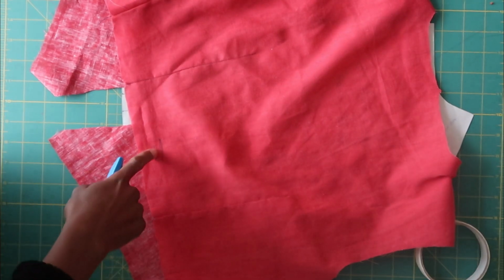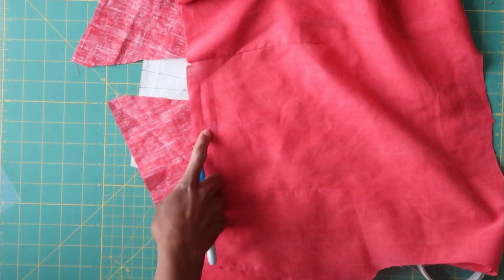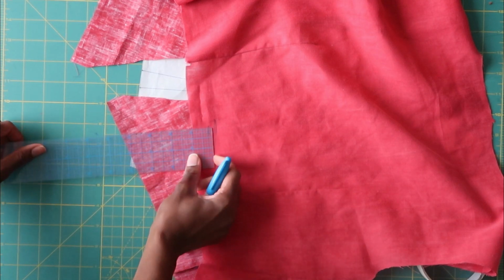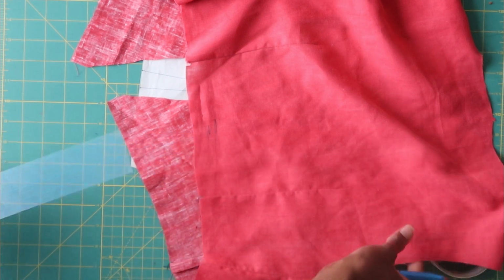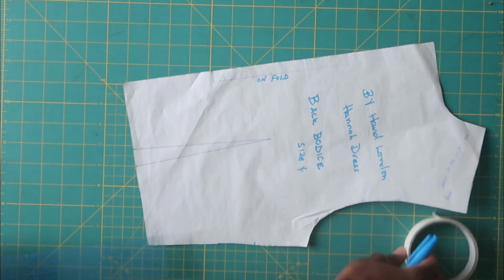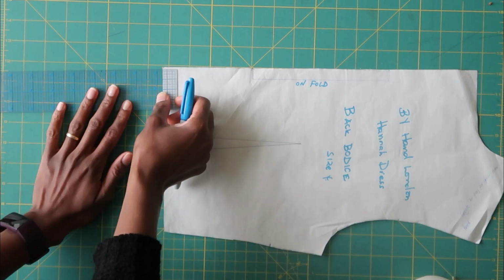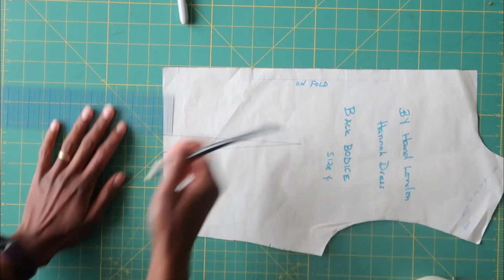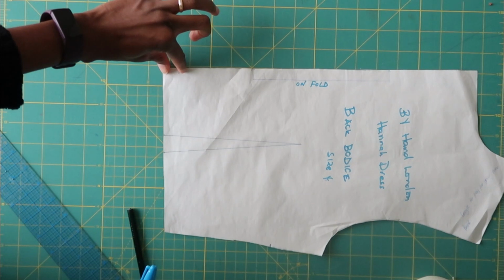But while at it, we also want to accommodate for the seam allowance, make sure we don't cut it off. So while we want it to come at our natural waistline, we also want to cater for the seam allowance. So from this, I realized we needed to take off just 3/4 of an inch. And that's what we're going to go ahead and transfer to the back bodice piece. And we are going to transfer it at the center back point where we lay the fabric on the fold, and we shall go ahead and mark off our 3/4 of an inch. So over there. And that shows that this is the amount we need to take out at the back piece.